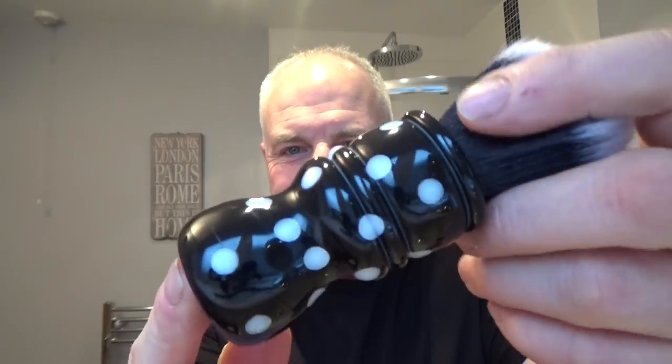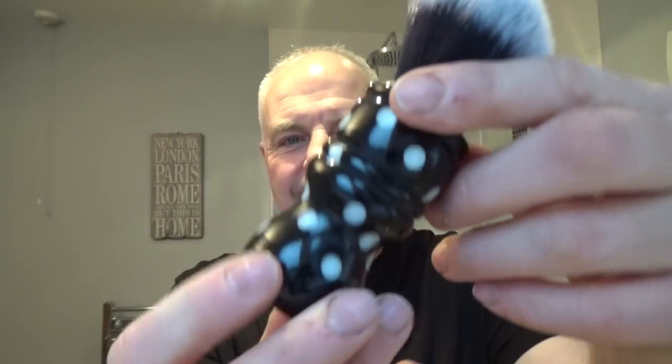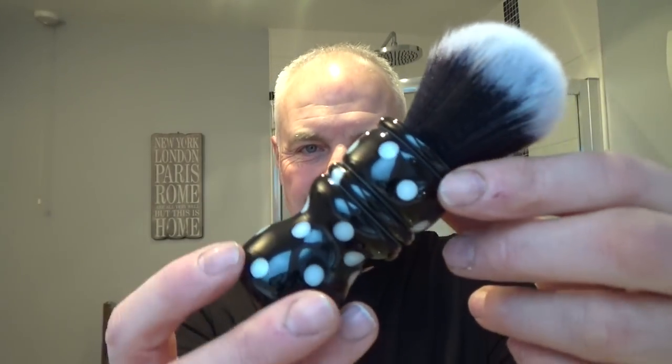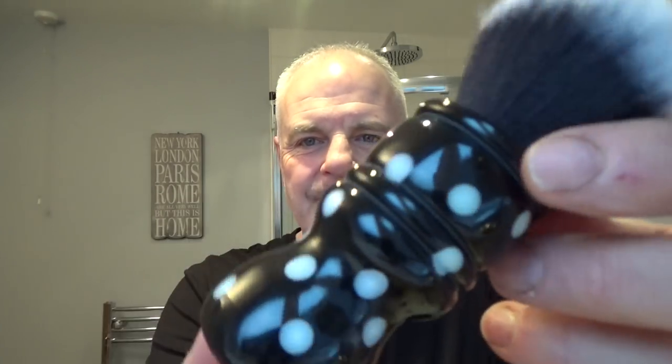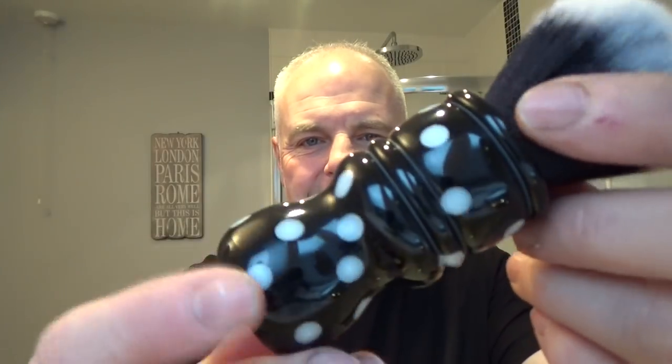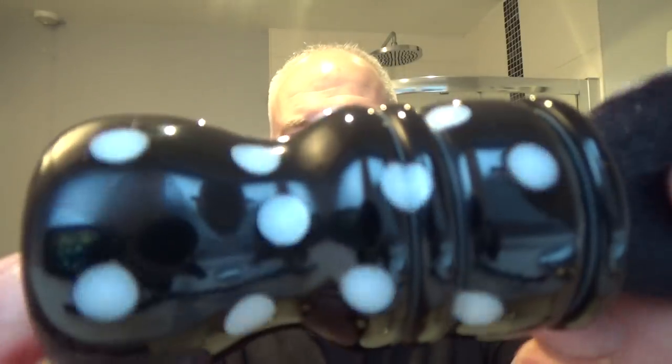The brush. This is snowflakes. Look, polka dots. This is the IC shaving brushes. KSPD2. It has a spotty bottom. It's the Kevy Shaves Polka Dot 2. There is a Kevy Shaves Polka Dot 1. That's a white brush with black polka dots. This is black with white. Made for me by Arthur Lamb and Ian Crichton, Ian of IC Shaving Brushes, and it's a tuxedo knot in there. I think it's a 24mm. Yeah, custom made. Beautiful, I love it, love it.